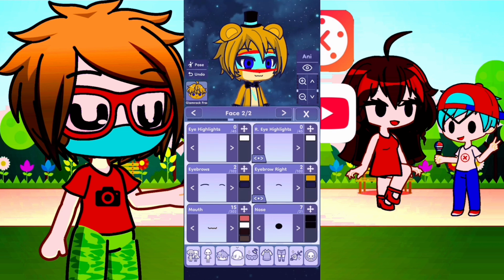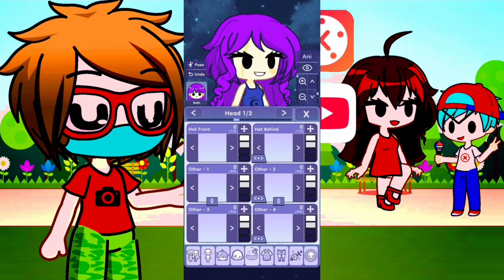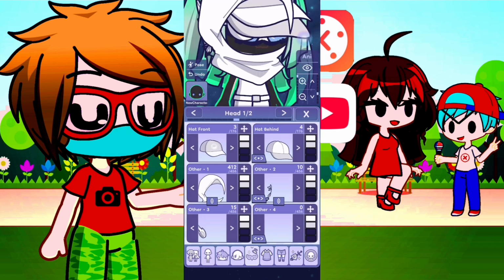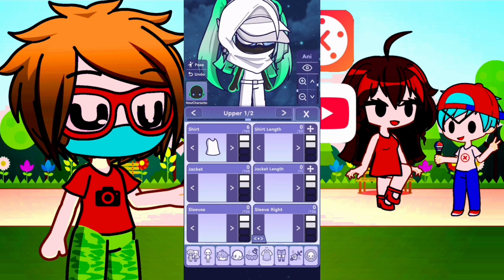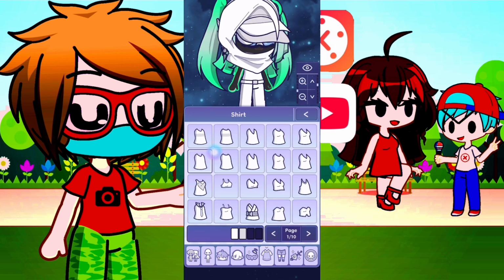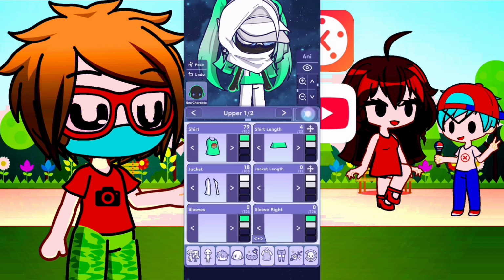Yes. But one of his facial parts is layered over it, which is something I gotta fix later. And also Beth with her scar and birthmark. But you can see the scar and birthmark. The point is, this stuff is very important for giving your characters personalities and details. Now, upper is your shirt. As you can see, shirt length just makes your shirt longer.